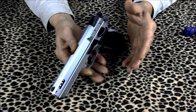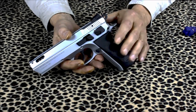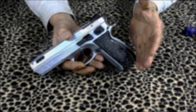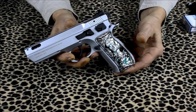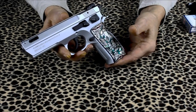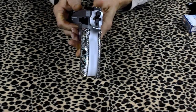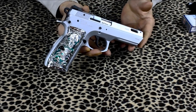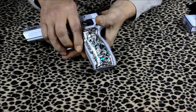By the way, contrary to what some have said concerning the Shark FC's inability to accept CZ grips, well, that's utter hogwash. This one now happens to be sporting a set of custom mother-of-pearl CZ grips. A bit of minor fitting was all that was required to get them to fit properly. Anyone with a little bit of patience can easily do it. Perhaps that's a good topic for a future how-to video.